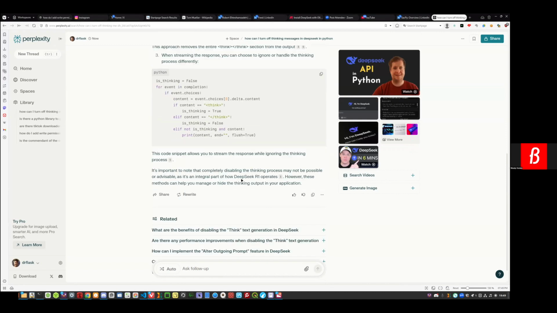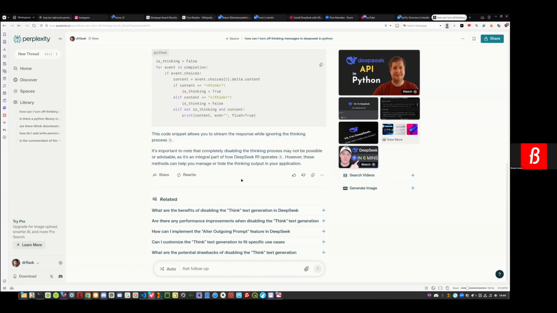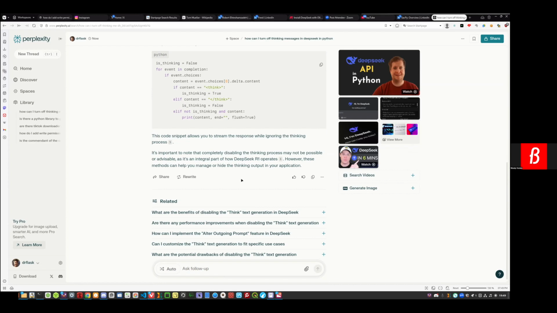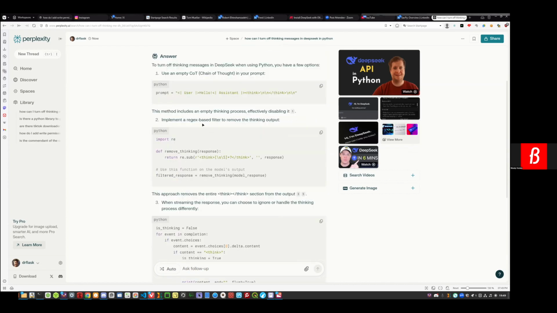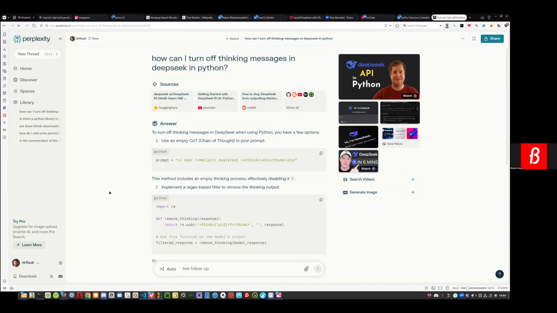Okay. I don't think that's really the solution we're looking for because we still had a bunch of extraneous output even outside of the think tags. So for now, I'm just going to ignore the additional output and I'll think about how to get rid of that later.